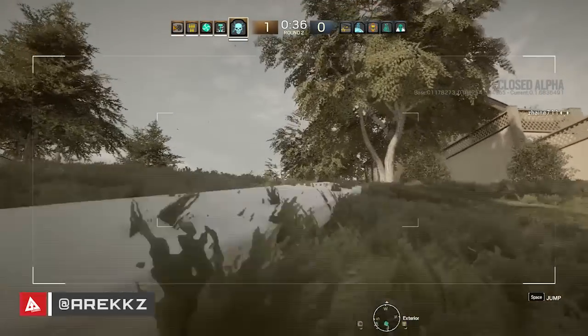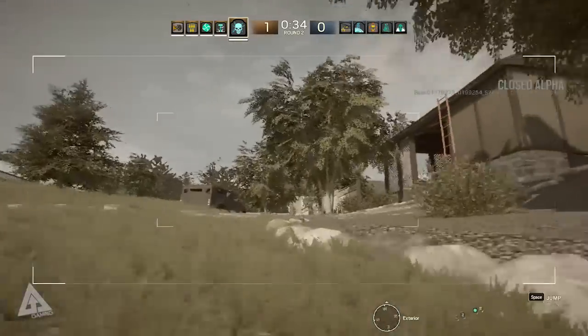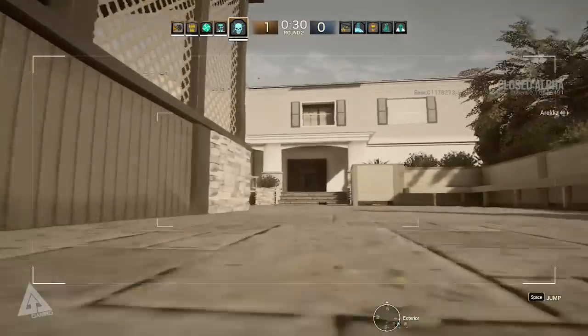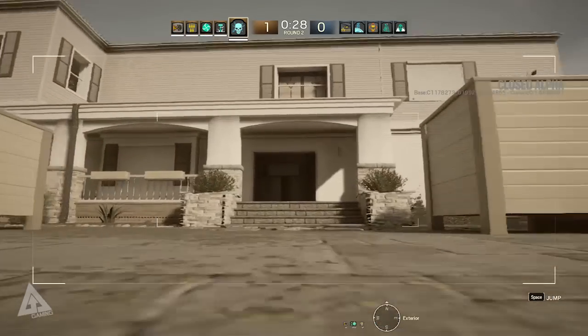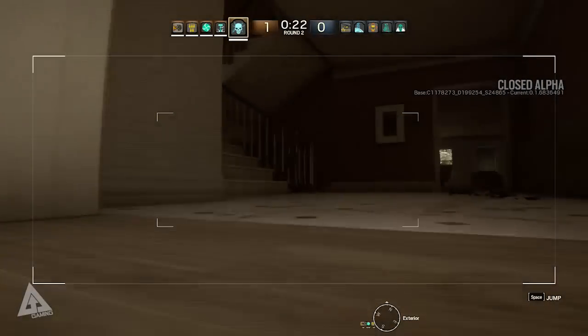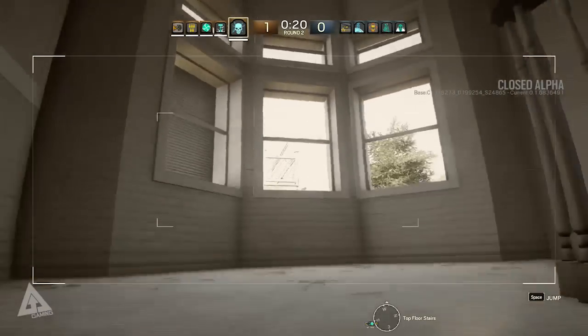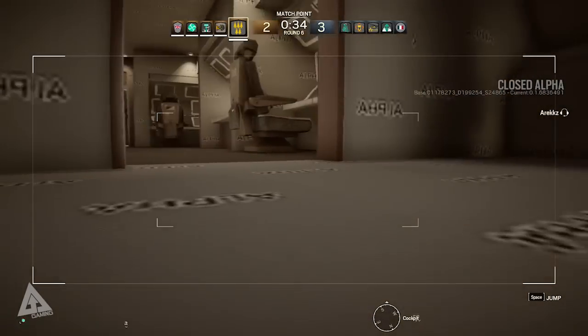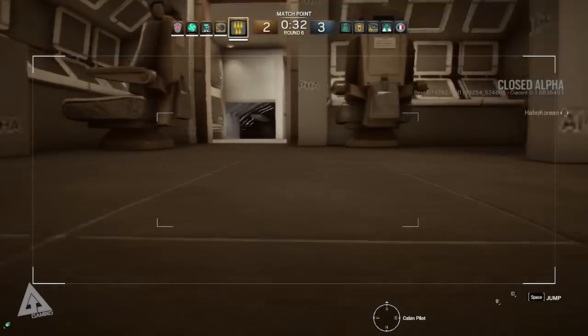And in this video, I'm going to be talking about maps. As it currently stands, there are two playable maps in the alpha, each of which have equally imaginative names. There's House and Plane. Each map has multiple layers to it and a variety of entry points, allowing for a wide variety of gameplay options when both attacking and defending. And I'm going to give you a quick run through of both and talk about a few of the key points.